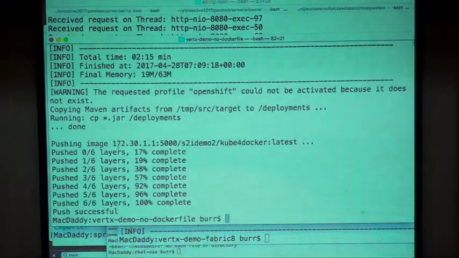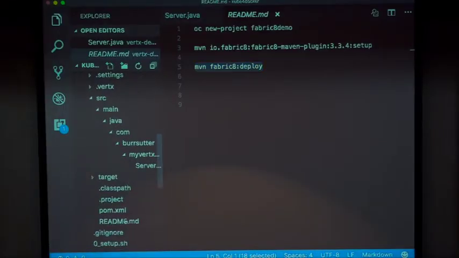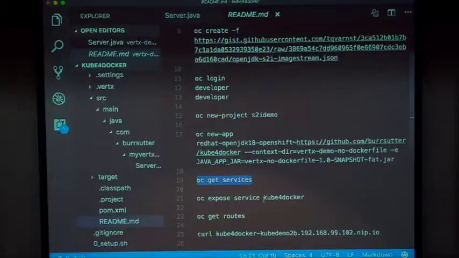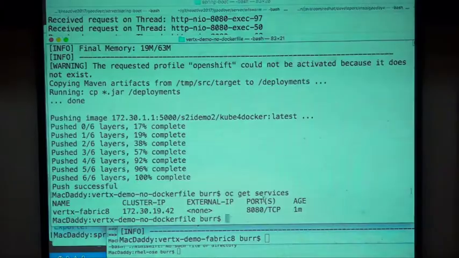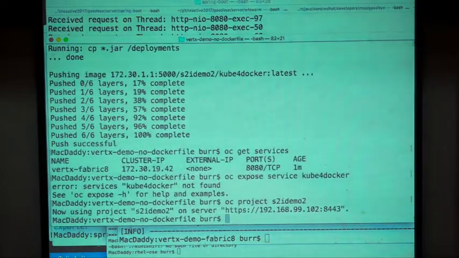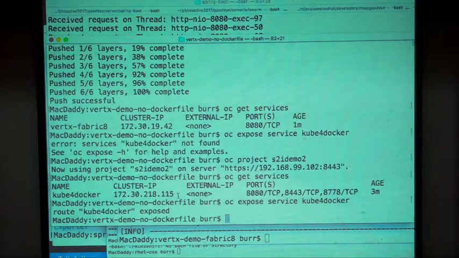So in order to finish that piece of the process, there are actually a few more steps on that one that we had to complete. We had to get services. There's our service that was created, and we have to expose it like you saw earlier. What did we call that service? Oh, I'm in the wrong project. Hold on. Yeah, project S2I demo 2. There we go. Get services, expose service. You're not normally supposed to do this back and forth, but this is what I'm doing at this point to make it go faster.